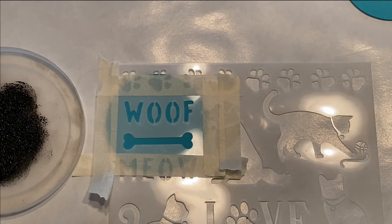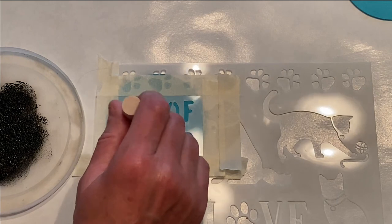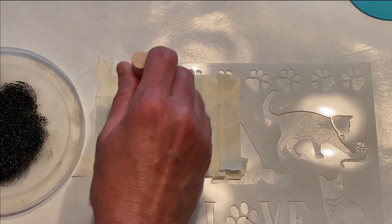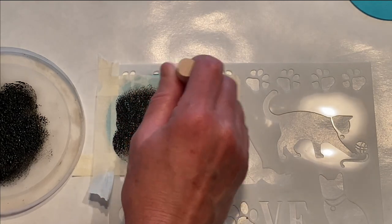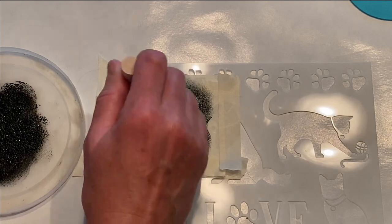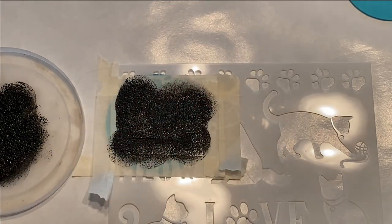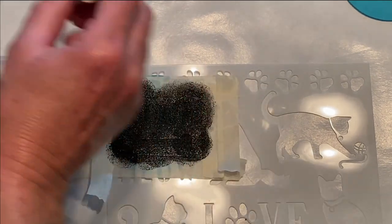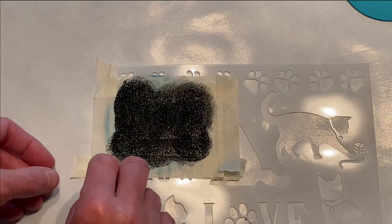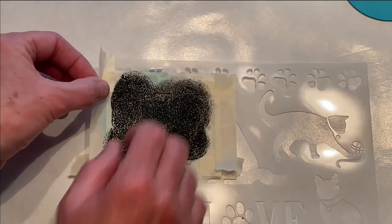On this ornament, I've decided to go with a blue background and black paint for stenciling the word wolf and a little doggy bone. The cutouts on this stencil are very close together, so I've taped over all the openings that I don't want to paint. It would be very easy for me to have an accident with everything so close together. Fully remove your stencil so it does not slide sideways.